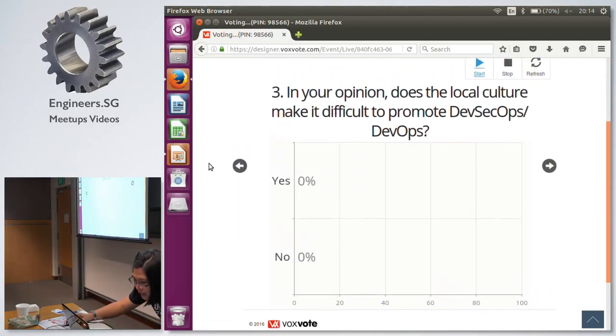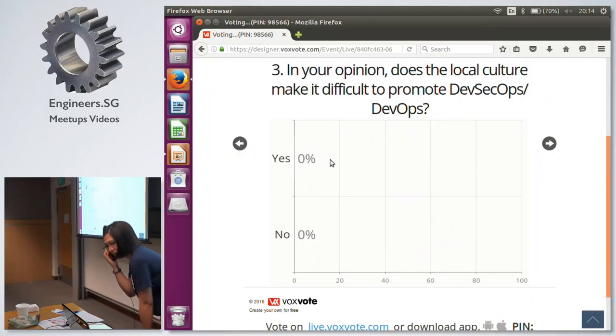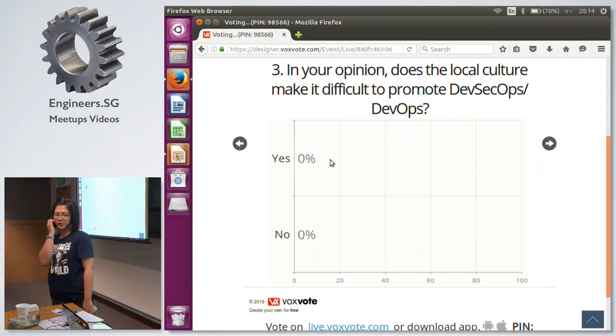Question 3 is on air. This question is more because I'm interested. Asian culture has a reputation for being a little bit closed when it comes to adopting new things and talking, because we don't like our bosses or our colleagues to think that we made a mistake or we didn't do things well or we are just plain stubborn. So maybe a quick vote here.